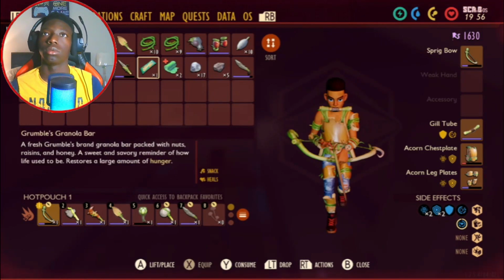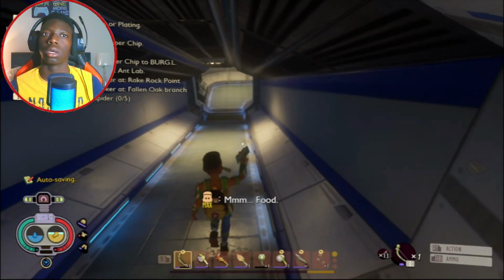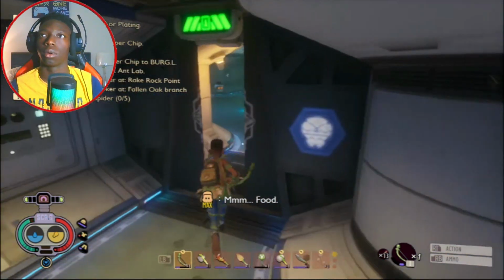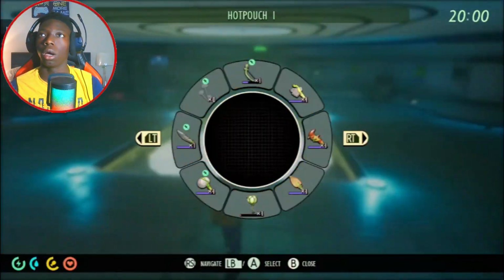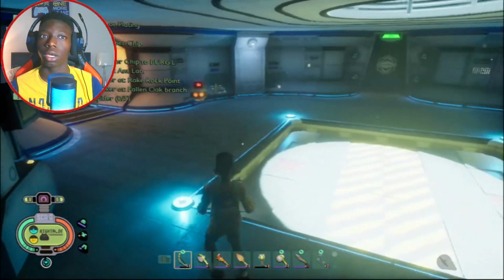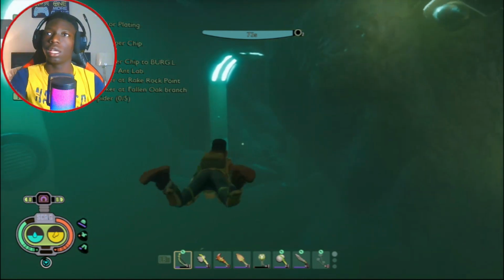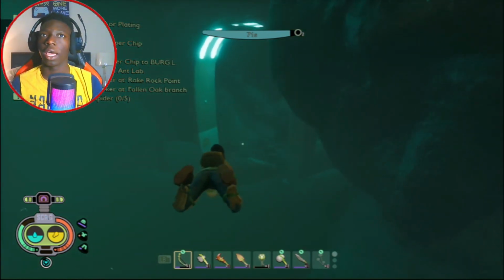Well, I'm gonna eat this snack, though. Food. Oh, all right. Hold up. Chill. Yo, can I tell you something? I'm out. Yay! Hey! I'm out of here, chat. I'm out of here.